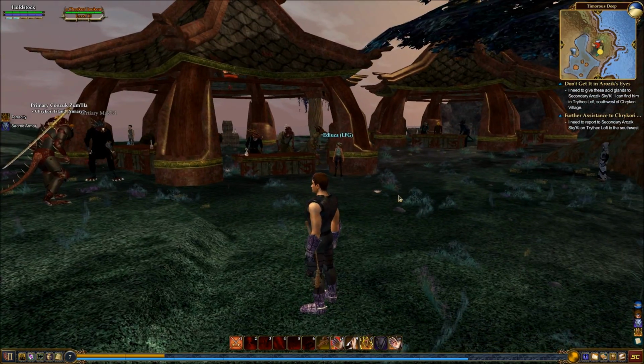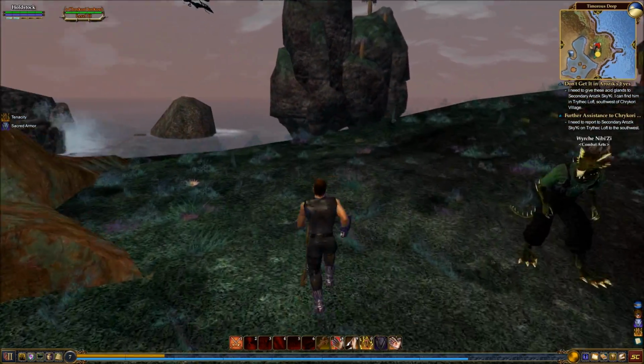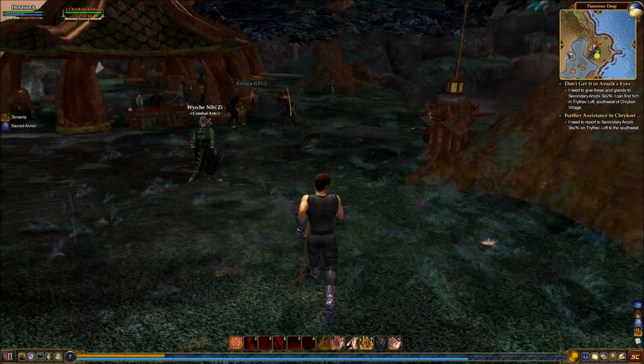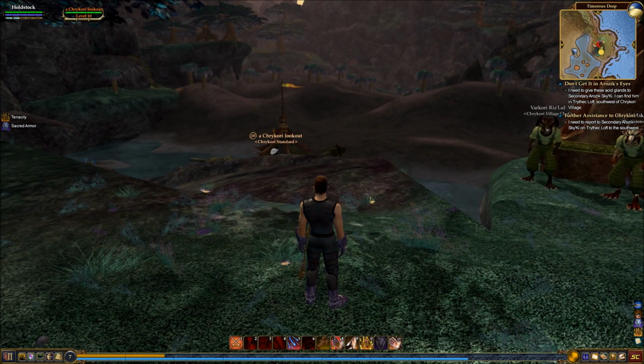Today we're going to take a look at UI customization in EverQuest II. We're not going to get into UI mods in this particular show. There are UI mods for EverQuest II, and that is something that we will have to talk about at a future time. But today we're going to take a look at the UI customization tools that are built right into EverQuest II, and it's actually pretty powerful.